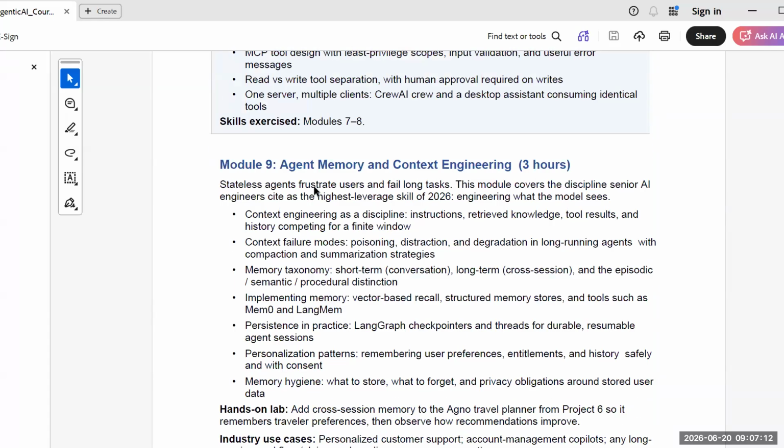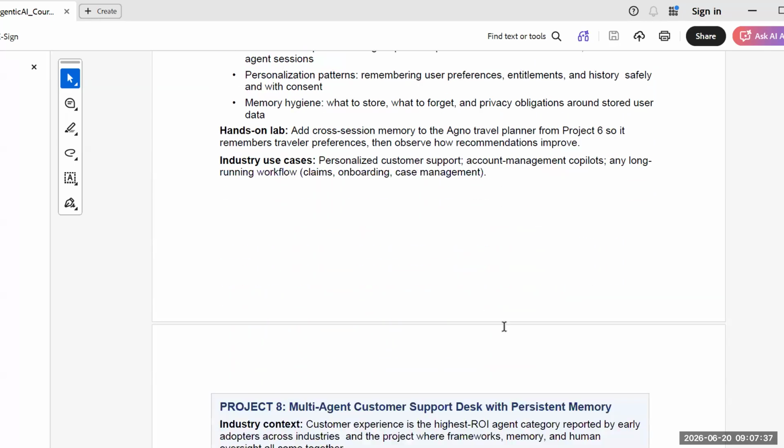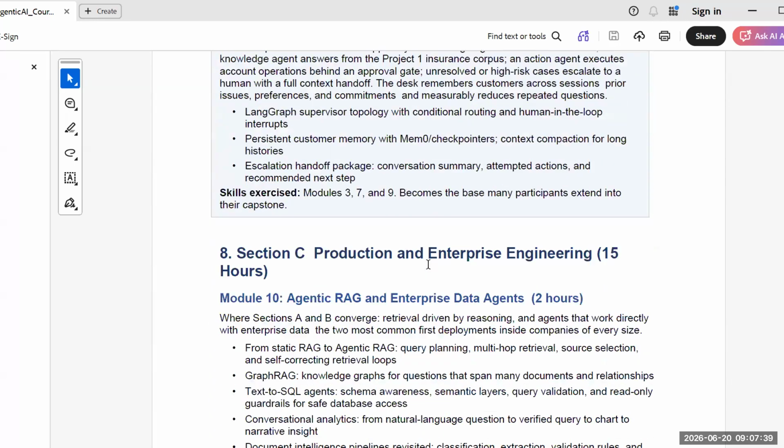Then we'll get into agent memory and context engineering. This is very essential because we need to understand what information we are giving to the agent. How do you optimize that context so that you can reduce cost to the agents? How do you maintain memory and memory-based retrievals so that you could do caching and save a lot of money on sending to-and-fro prompts? All those things will be learned here. And there is a project for that.